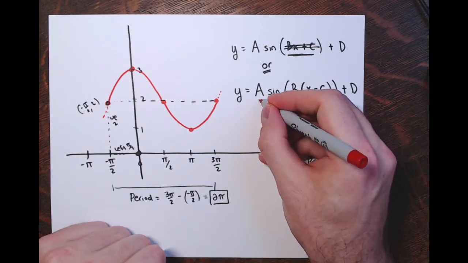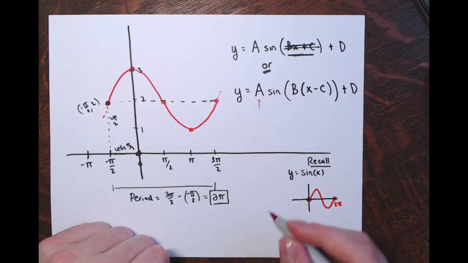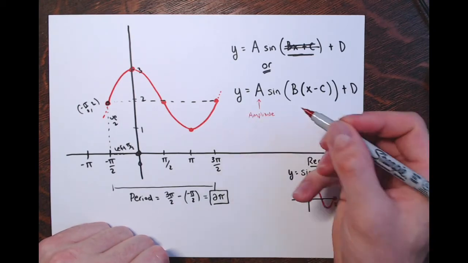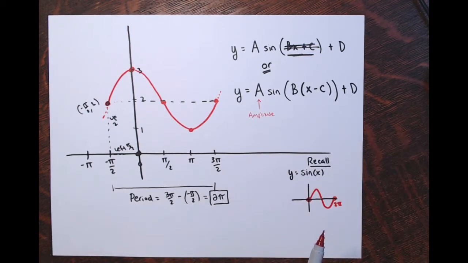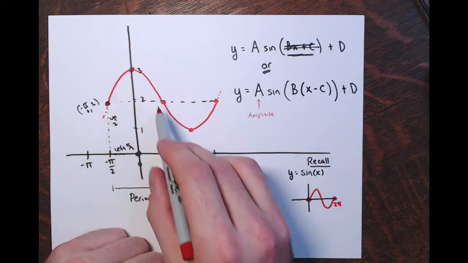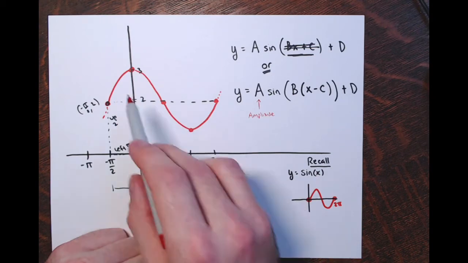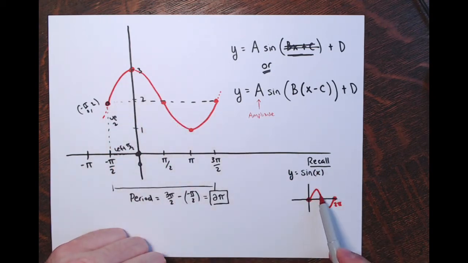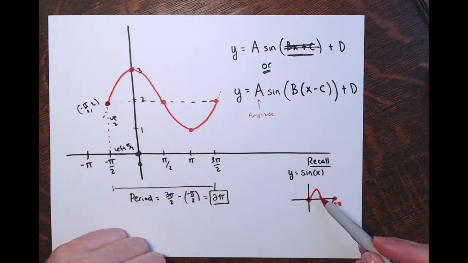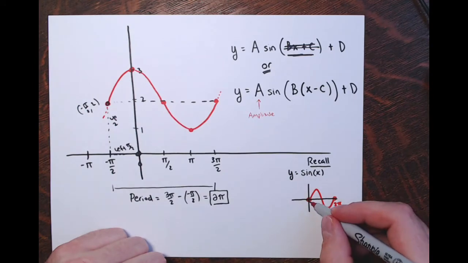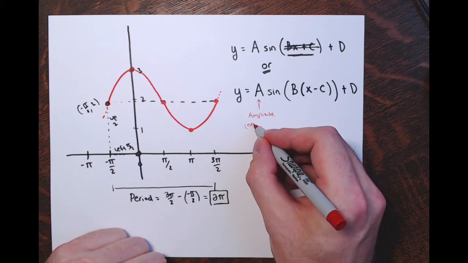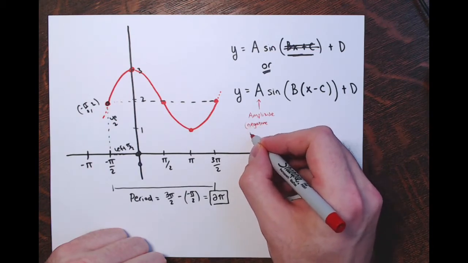So remember this number here, the a, helps me keep track of the amplitude. What's the distance from the middle of the wave to the top of the wave, or from the middle of the wave to the bottom? And our sine wave here looks like it's got the same orientation as our original sine wave. So it starts at a point and then goes up, then down, then up, same as the original sine wave. If it was the other way around, if it went down, then up, then down, that would be flipped over. So this is going to be negative if flipped.